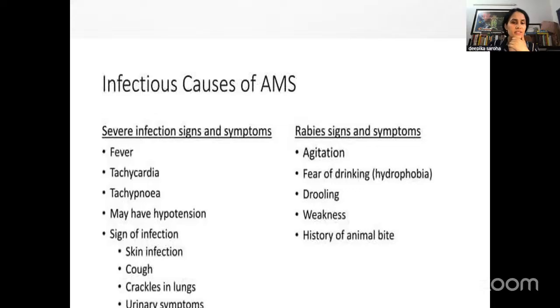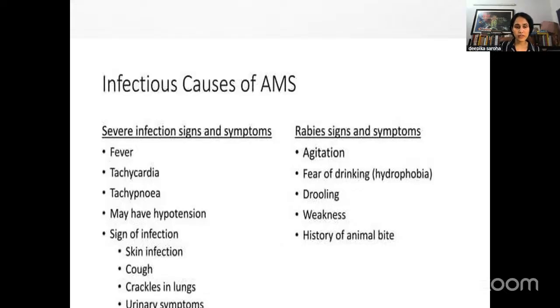Then severe infection signs and symptoms. Again, a patient having severe infection is not just pertaining to the central nervous system. It can be other infections, like pneumonia eventually leading to secondary infection. Upper abdomen examinations are very important in these patients, because you may have patients with fever for a long duration, but you have not touched the abdomen and there is a mass, but the patient is very frail. You are not able to see that part. The patient was not complaining of any abdominal pain because of the altered sensorium.